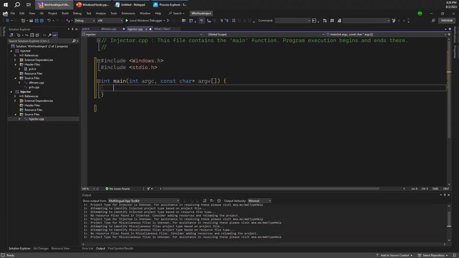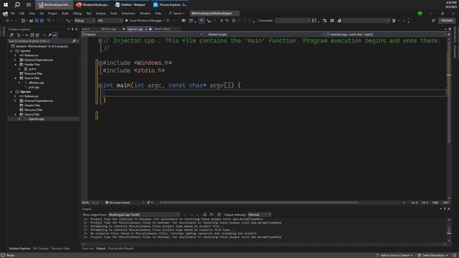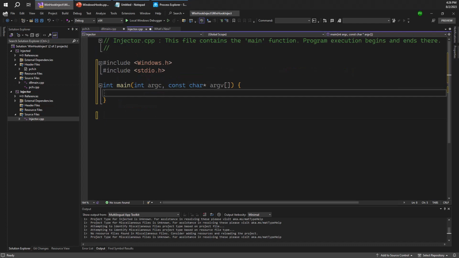So I have here a Visual Studio project I created. In fact, there are two projects here. One of them is the executable, that's going to be the injector. And then there's also a DLL. Currently what I did is just create a barely empty project with some initial code, very fundamental, that you can do using a wizard. In the DLL case, we have just a DllMain with some empty code here. And in terms of the injector, there's just a main function with these includes. So I'm going to start with the injector and then we'll fill in the blanks with the DLL.